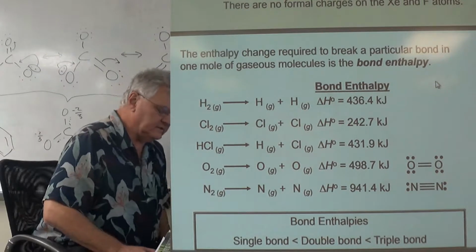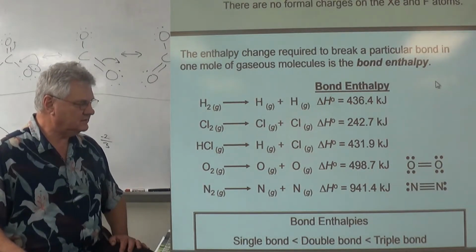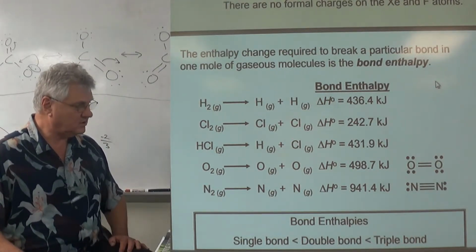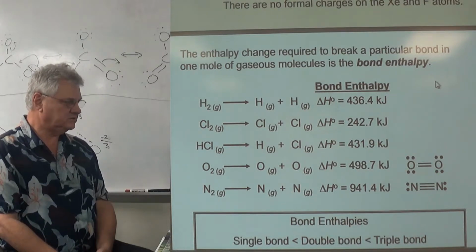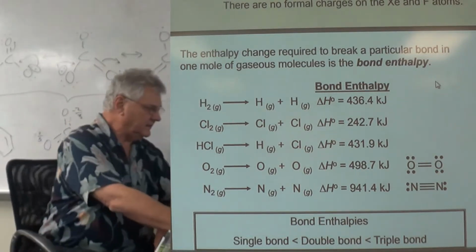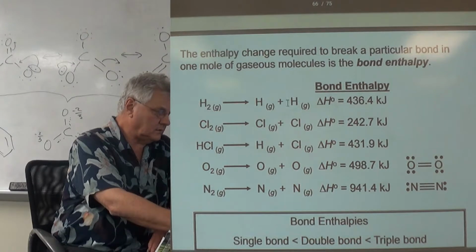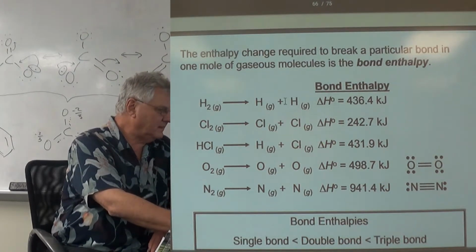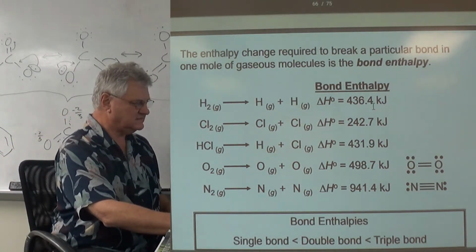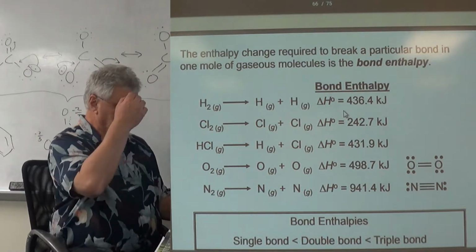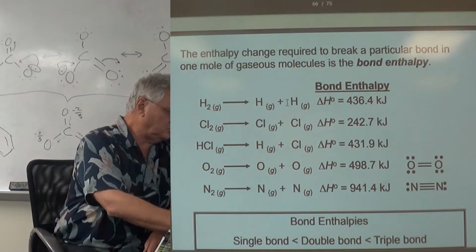Alrighty, we saw this before as an extra credit question on one of the exams, but chemists often want to know the bond energy of a covalent bond, and they do experiments to measure these values. Here it's showing you the bond energy is literally, if you have a molecule, the energy required to break a covalent bond. Now, here's hydrogen, for example. It has one single bond, and you can see it's got a positive enthalpy. It takes energy. It's endothermic. It takes energy to break that covalent bond and make two hydrogen atoms.